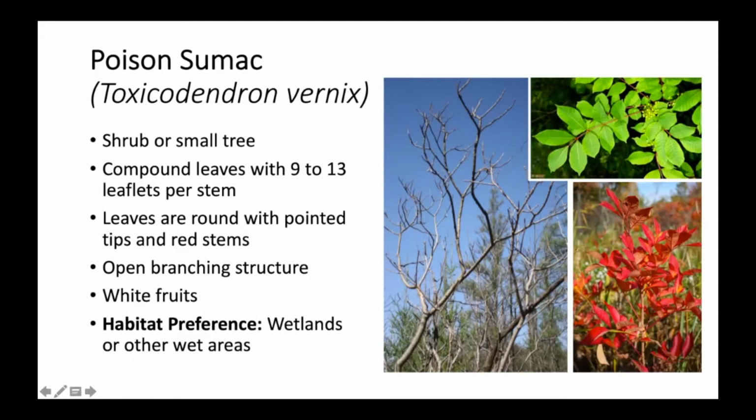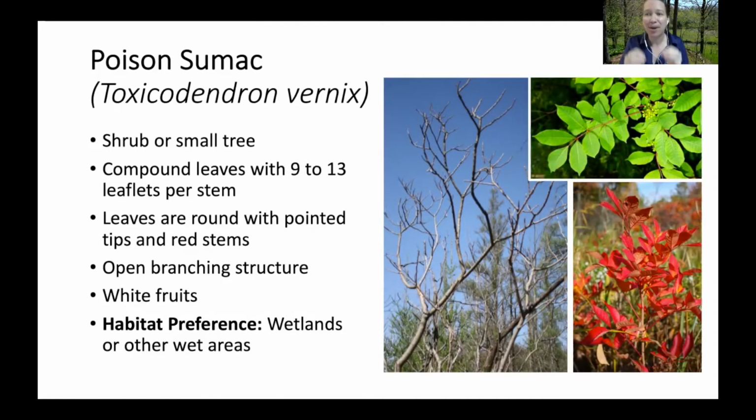So for poison sumac, as I said, you're looking for a small shrub or small tree. Right now, it's really hard to find poison sumac because not many are leafing out, as you saw in that video. They're just starting to leaf out. But take into consideration that even if they haven't leafed out yet, just like poison ivy vines, you can also get it from the tree. Yes, good question. Do the leaves transmit the poison or can the bark? The bark can. I know of a researcher one year who was going through the wetlands looking for snakes and got into poison sumac, definitely rubbed up against it, and had a bad reaction.